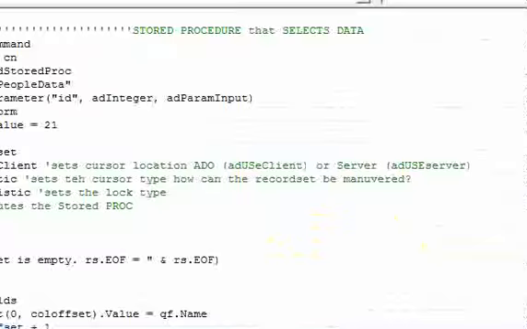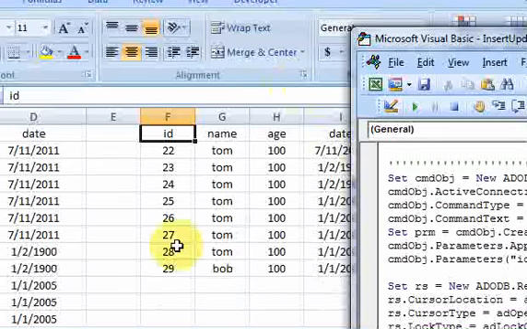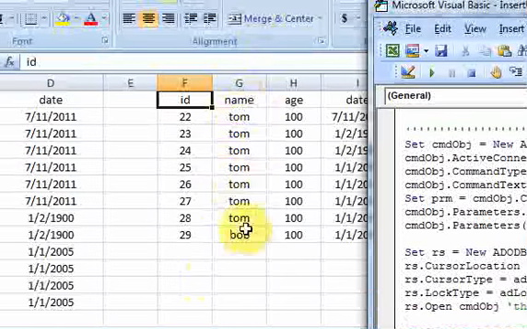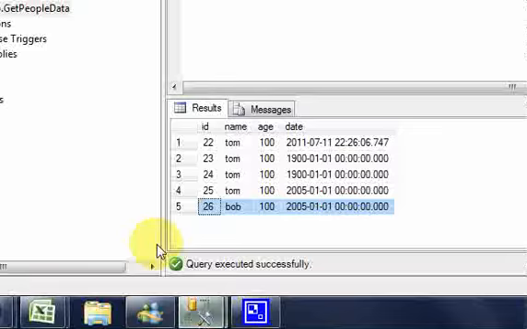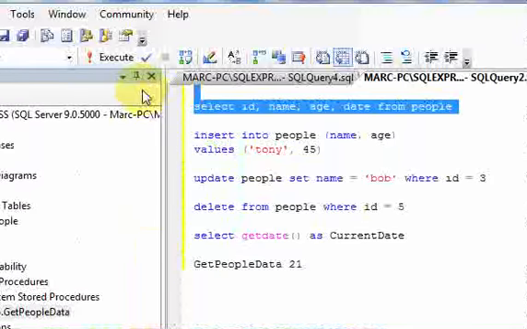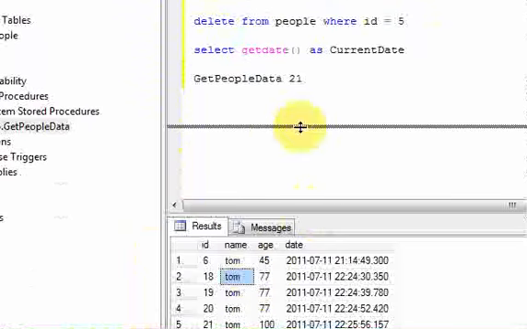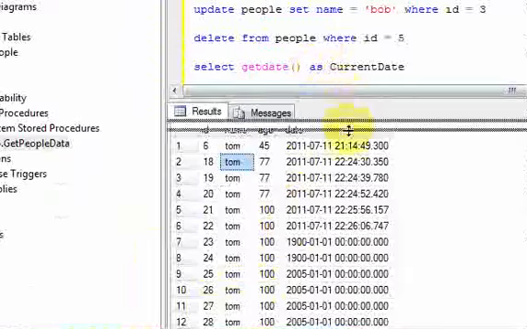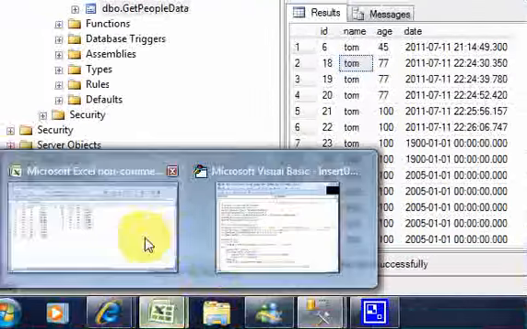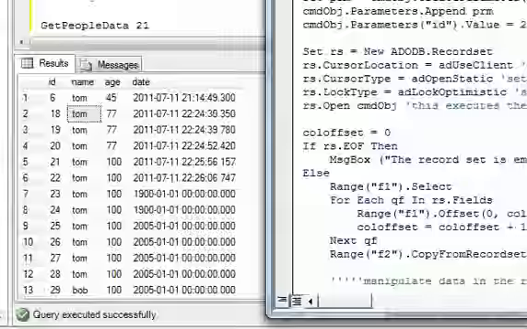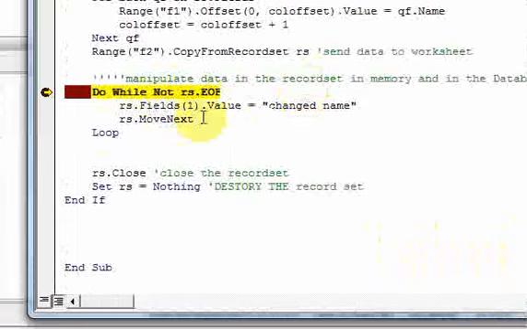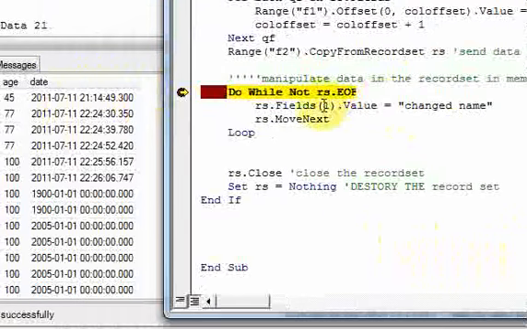right now on the worksheet, it selected everything from the database, and everything is Tom, or Bob, right? If you look at the database, if I select everything, it's Tom, or there's a Bob down there too. What I'm going to do now is, for each record in that recordset, I'm going to change the value of this first field.